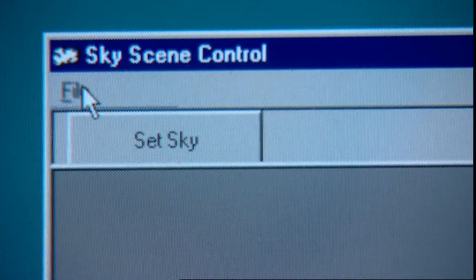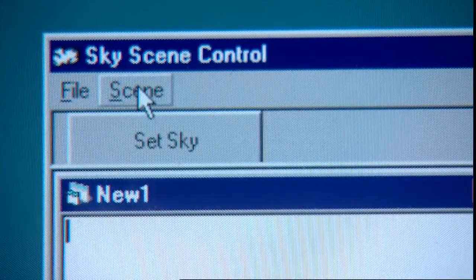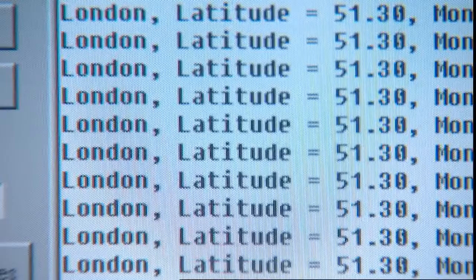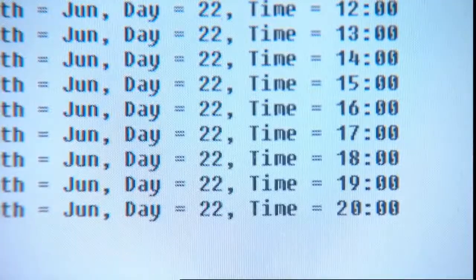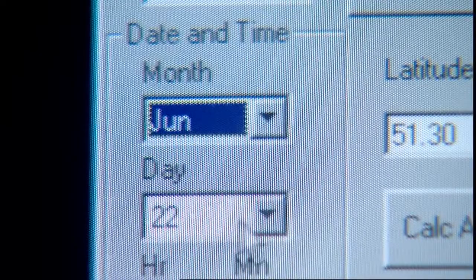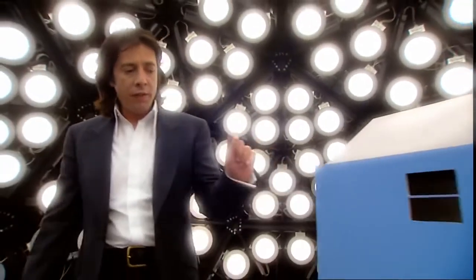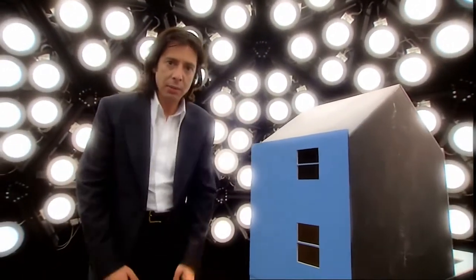This is a facility used by architects to study how daylight enters a building at various times of the year. It's essential to remember that light is a very powerful tool. Interior designers and architects often refer to light as the animator of space. The sun is simulated by that lamp there, and then there are 270 other lights which create background diffuse lighting like the sky. So, I'm hoping that with a model of the Victorian house, in this context, I'm going to be able to understand exactly how daylight affects the space at different times of year.